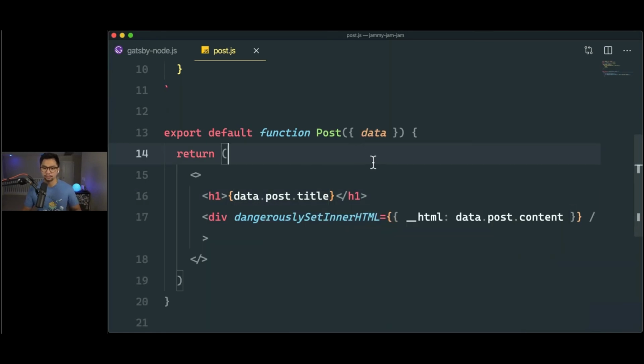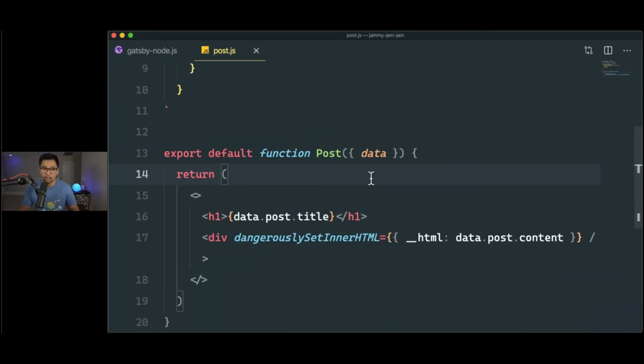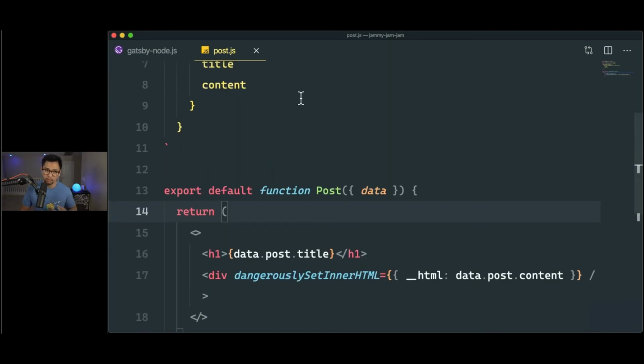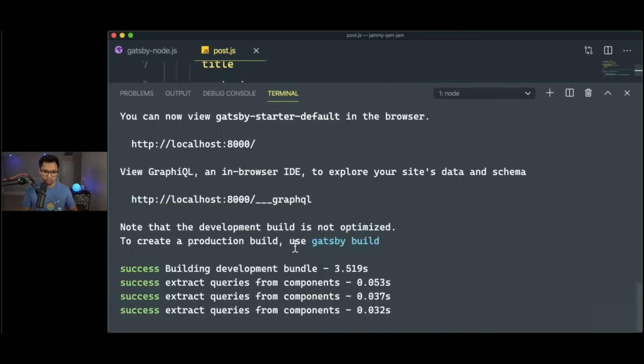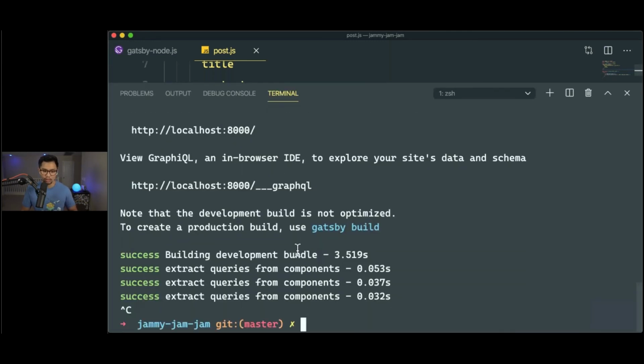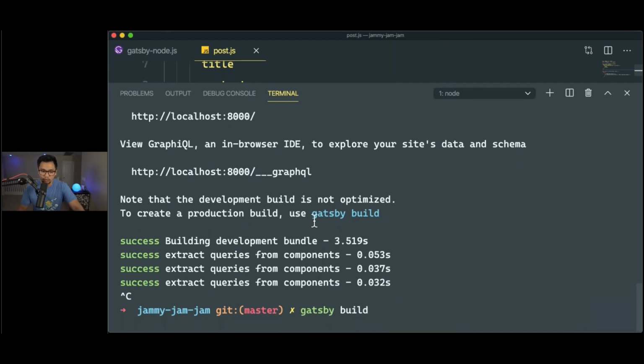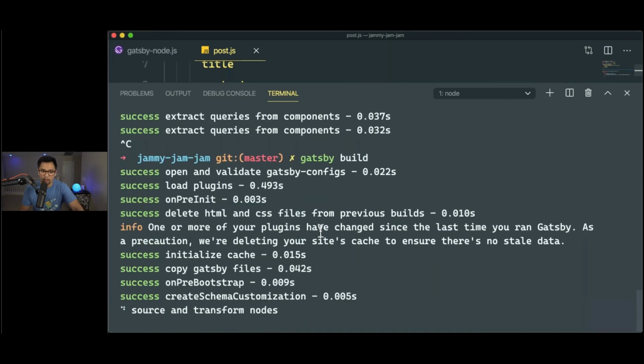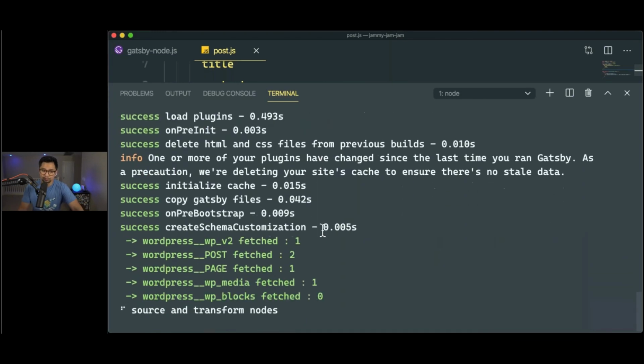That makes sense. Okay, so we have enough for Gatsby to loop over our WordPress posts, and then here's a template and say, hey, Gatsby, use this template to create your post. Let's go over here. We're going to close that out, say gatsby build, and that's going to run through all of this and create our production build.